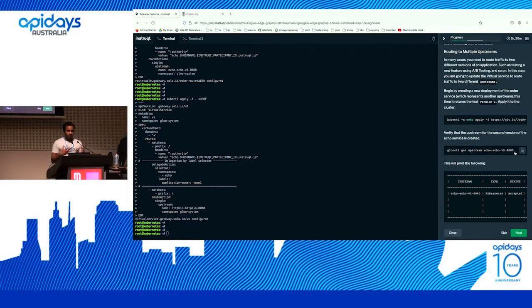So you can construct all these A/B type scenarios, and canary-based scenarios as well. In other words, if you want dark launching, which is restricting a specific feature to a small set of users so you can test those features out, you can do that sort of thing here as well.